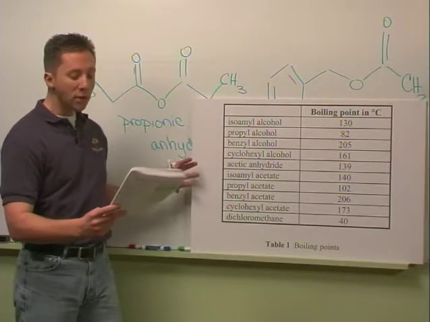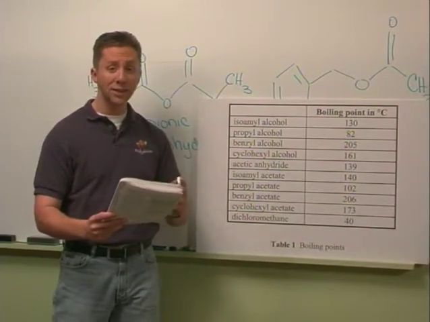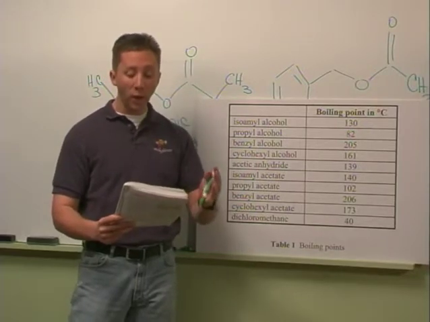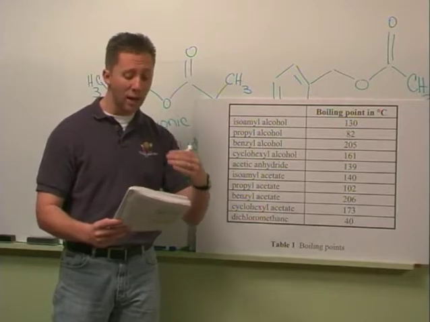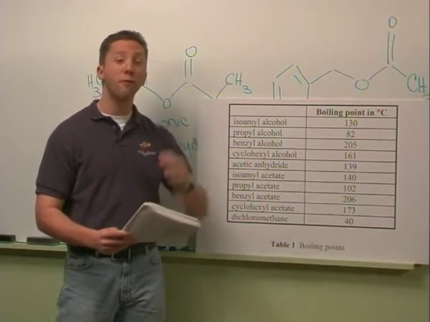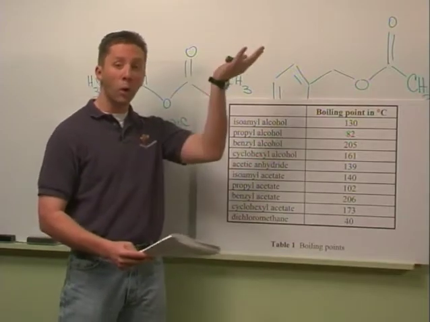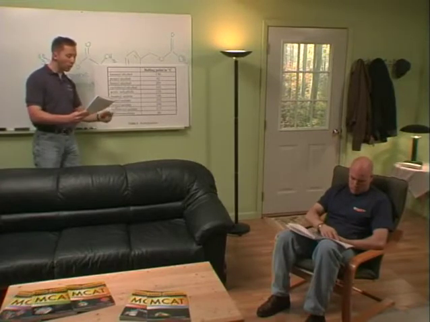200. Which of the following alcohol mixtures would separate most efficiently using distillation? To me, I rephrase this question as: which set of alcohols listed has boiling points that are farthest apart? Because if they're farthest apart, it's going to be really easy to boil one off while the other one stays liquid. So let's go through answer choices A through D and compare the boiling points of the different compounds.